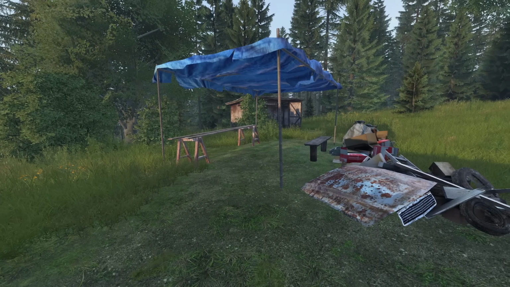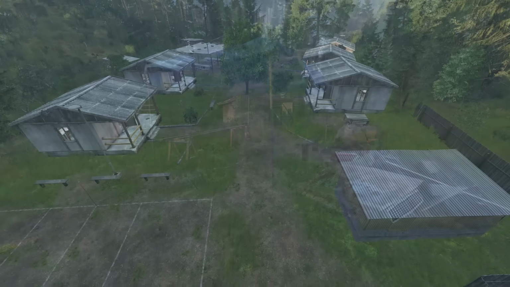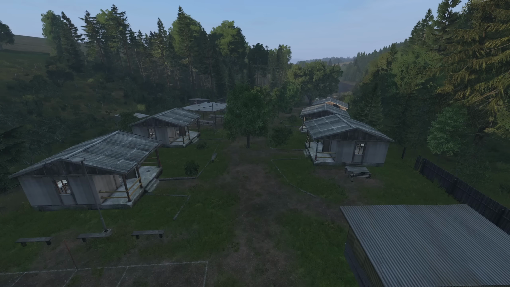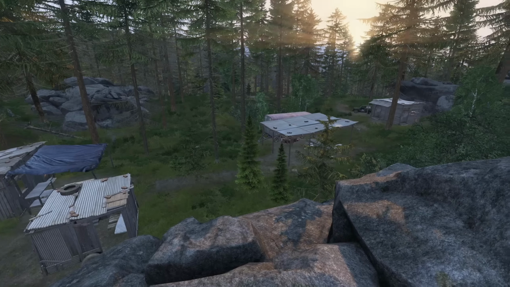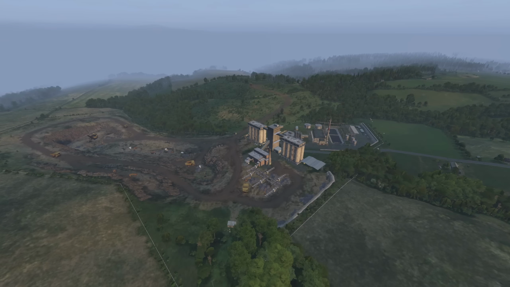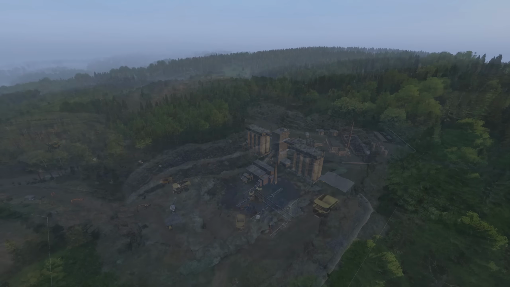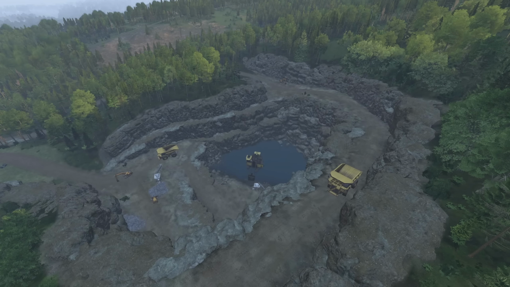Alright, so Livonia is getting a lot more fleshed out, and many of the zones that had nothing in them, such as the vast forest, will now be getting some summer camps, forest camps, and other points of interest. There is a huge quarry section added north of Nadbor, where you can find industrial loot, such as plastic explosives.